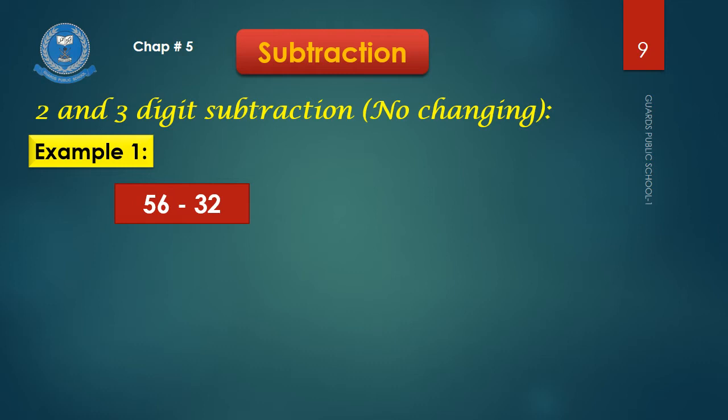Very good, students. First, we write our problem according to the place value. But be careful, students. Before putting the sign here, we put the minus sign here. Okay, now let's start to solve the problem. What was the second step? Yes, we start the problem from the unit column. We have numbers 6 and 2. If we subtract 2 from 6, we get number 4.